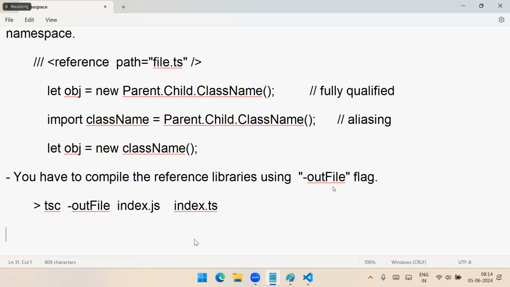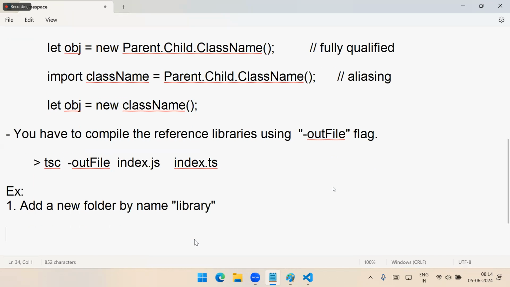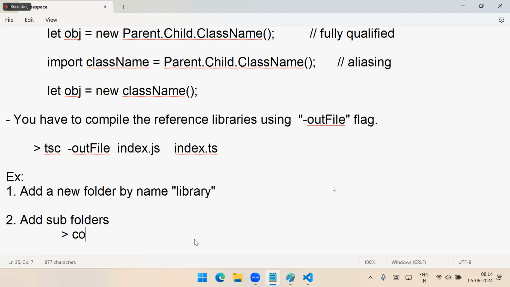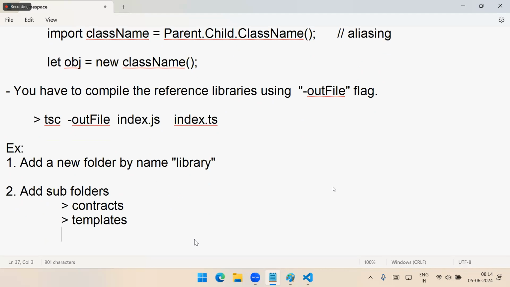So let me give you an example. Add a new folder by the name library and add subfolders. We have contracts, templates, and components.